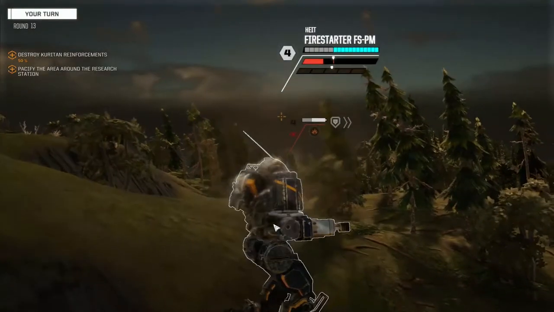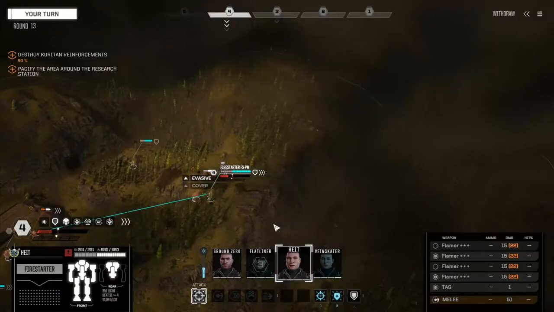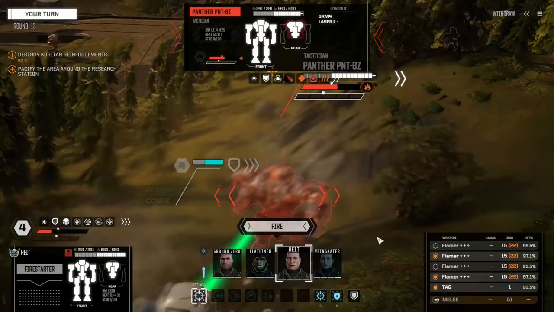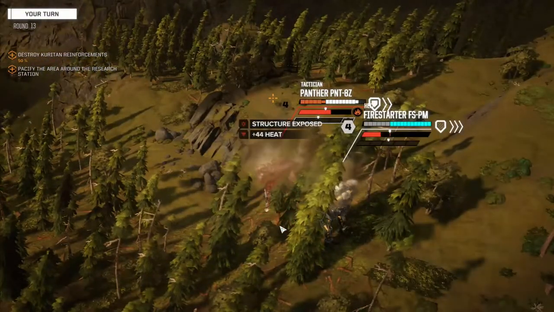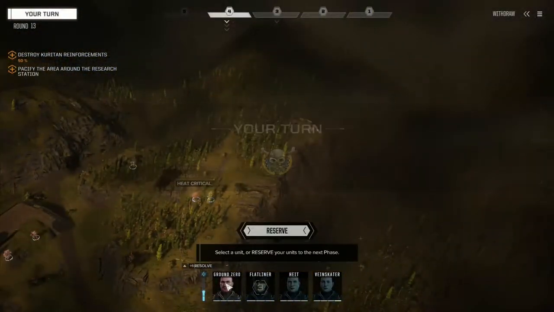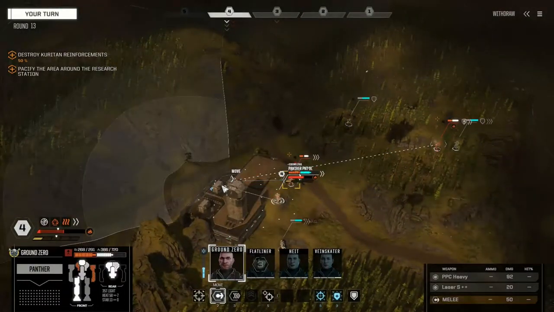Copy that, Commander. Couple of flamers in his backside. Yeah, I definitely need to work on the heating problem in this fire starter. Does a really good job of heating guys up, but man, it overheats fast. Affirmative. That should do a lot of damage, yeah. Those flamers do triple damage on mechs that are overheated. That's hence the 45 damage per shot. Commander. Alright, so let's move back here.